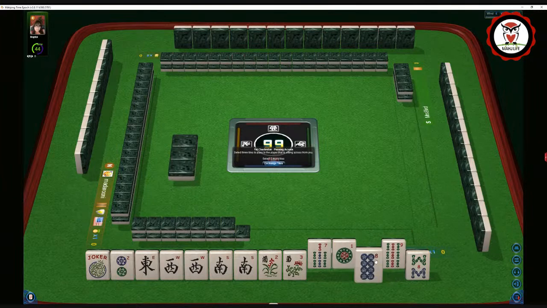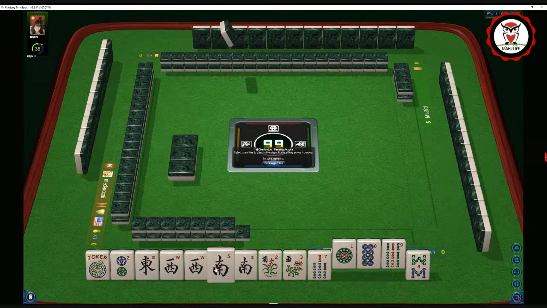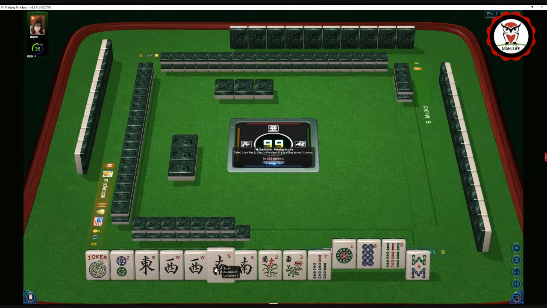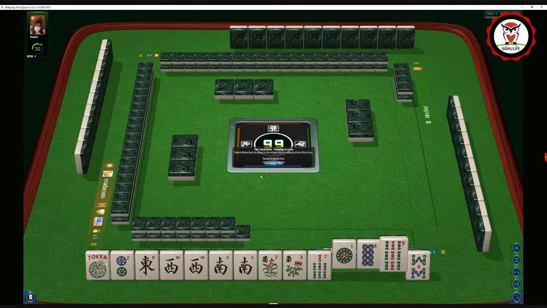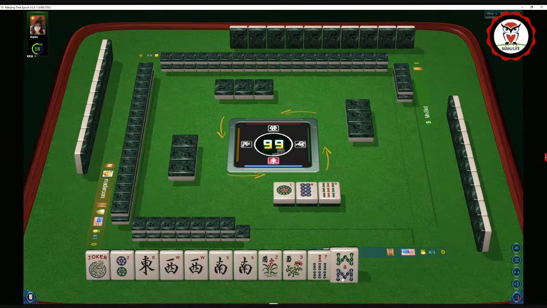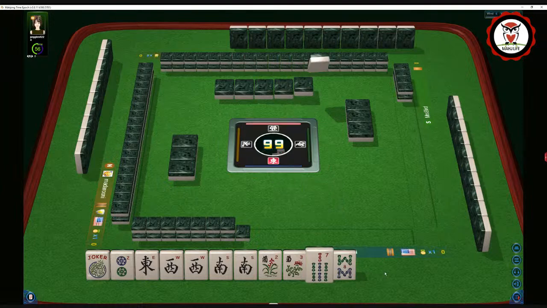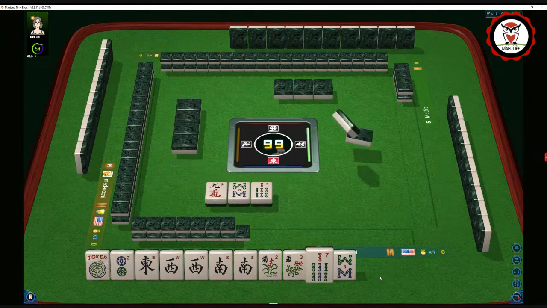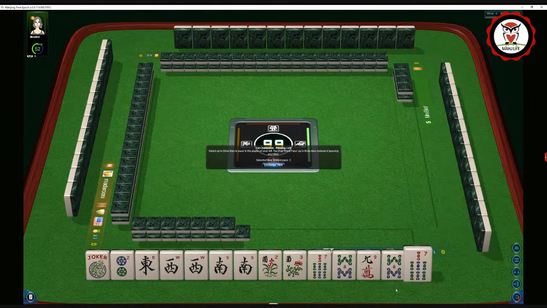Now here we have two 8s. I would rather not be left with like numbers, because if we get everything we want, we might have to pass like numbers, which I think is more risky than passing an 8, 9, and 2 suits. So I think this would be better to pass. We're left with a 7, 8, and 1 suit, which is also a bit risky because look what we got, 7, 8. Now we have pairs here.